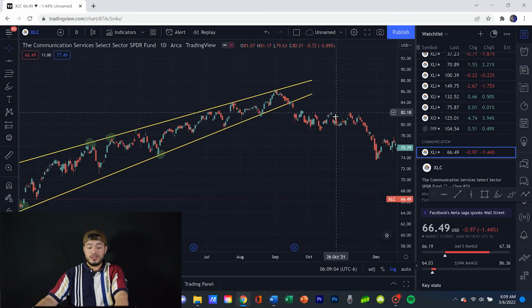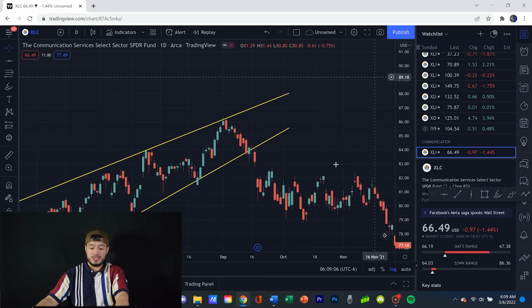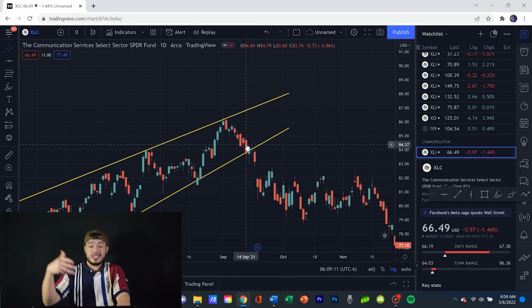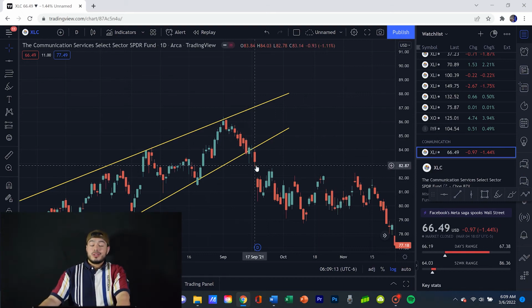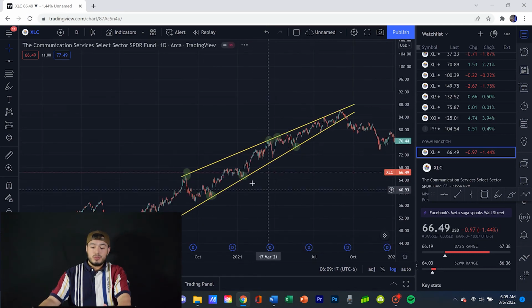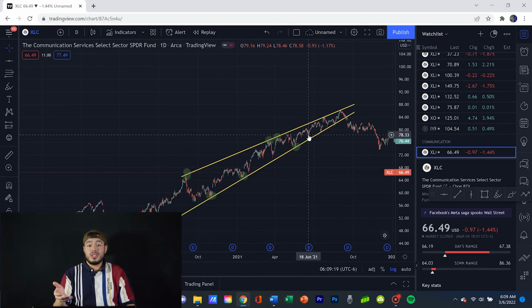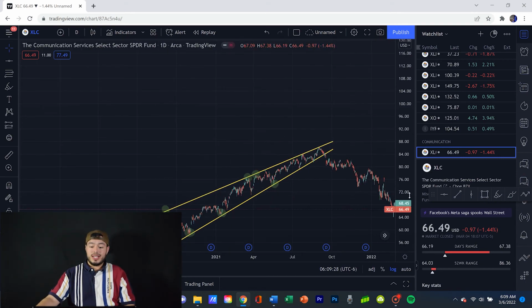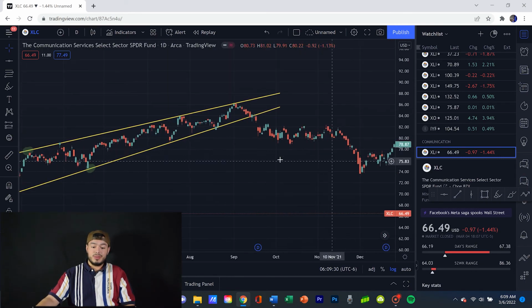And once you see it fail this trend line, as you can see it did on this red candle, it closed below. If you would have bought right here again, expecting it to continue to go up, you would have got out of your position. And as you can see, it gets tighter and tighter as you go up. So the likely chances of you making money off of a trade like that would go down each time, as the gains that you would get out of it wouldn't be that big. So you probably wouldn't have gotten that trade to begin with. Maybe not even the second one.